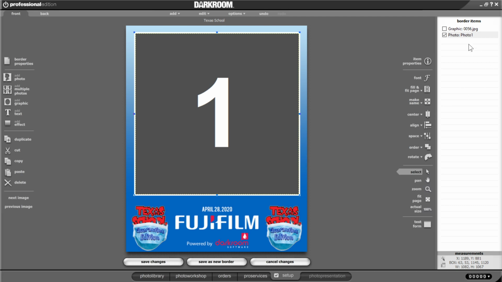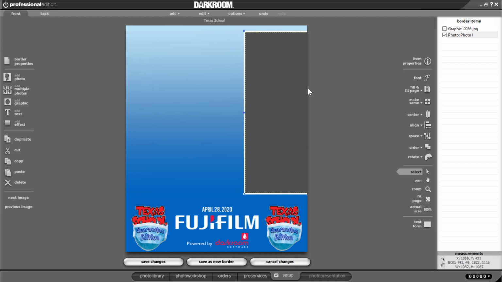You don't want to have the photo node behind the graphic, seen through a hole in the graphic. You want to have it on top of. If you look over here, the photo node should be down at the very bottom of the list. That means it's on the top of the hierarchy and would be on top here. So you can see that's on top. And have a plain background behind.